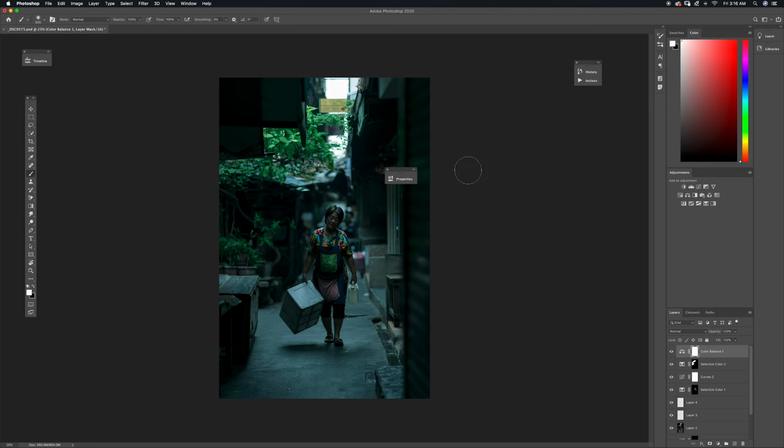Okay, I can see that I am close to the tones I want. This is also affecting the whole image. I don't want her clothes or skin color to be affected by it, so I'm simply going to paint black to remove some of the adjustments, making sure my foreground color is black.